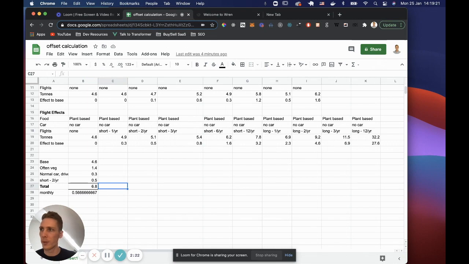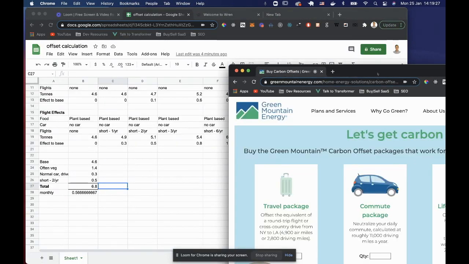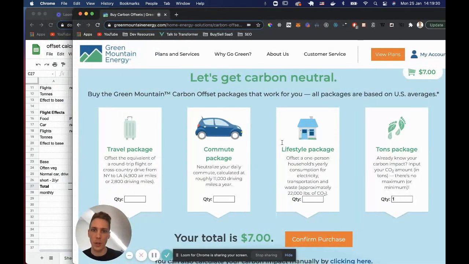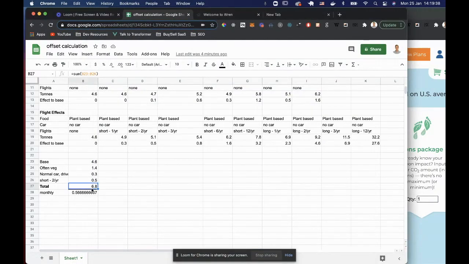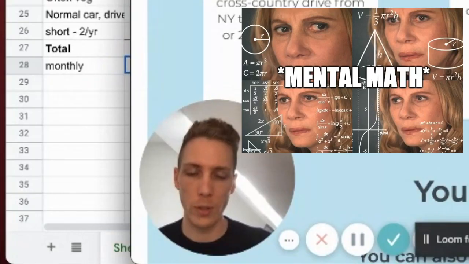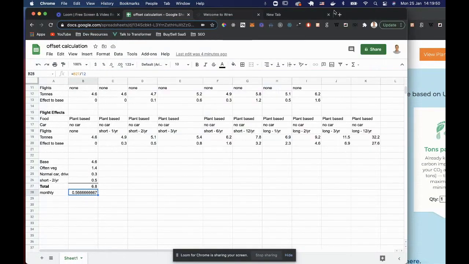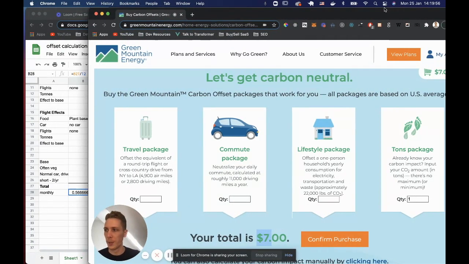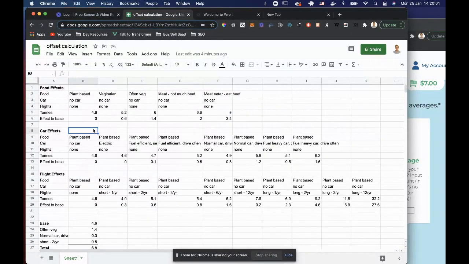Because, for example, if we're just going to buy 1 ton of carbon, that is about 7 USD. So just 1 ton of carbon here, 7 USD. If you're thinking about that for a full year, this is only 0.5 ton. You're looking at just $3.50 per month to completely offset your lifestyle. That's definitely a monthly fee people are happy to go with. So now that we have this breakdown, I'll be able to post this up so anybody can use it.